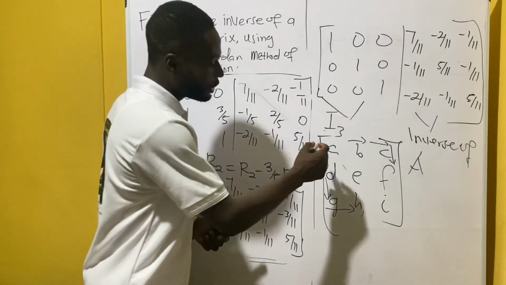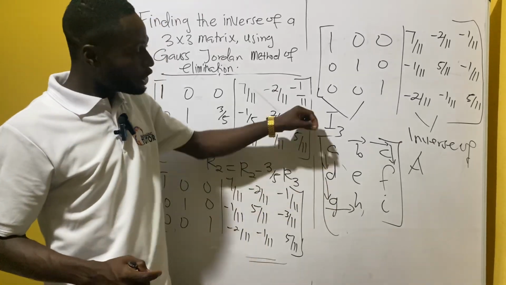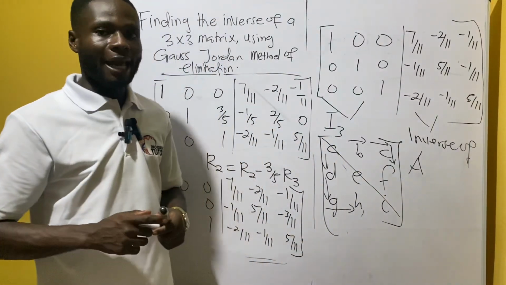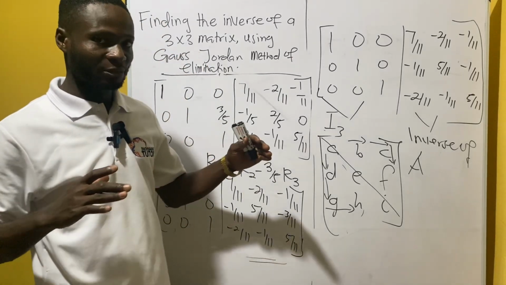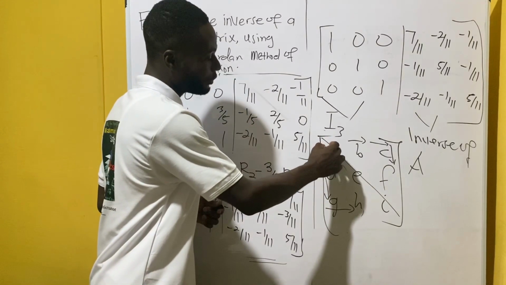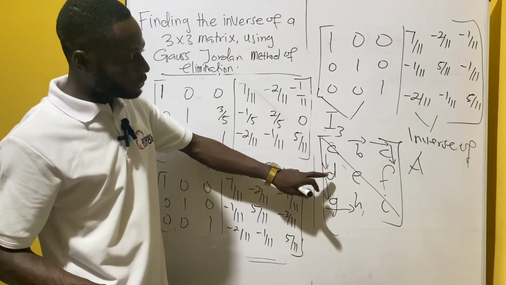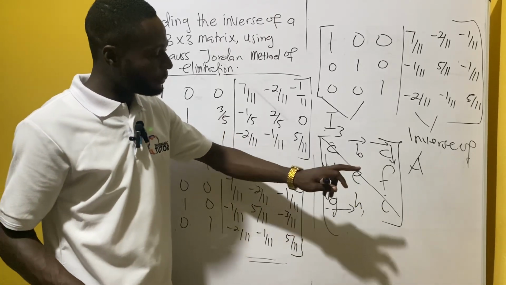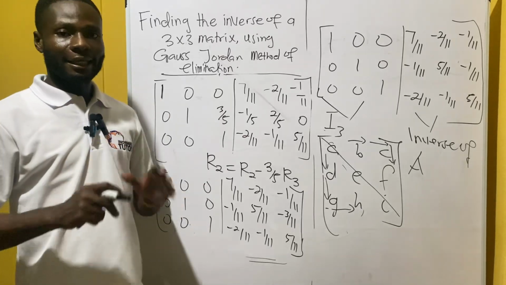And then always make sure that before you stand on a row to eliminate an element, the leading element is 1, because we are making sure that this diagonal is ones. The main diagonal must be 1, because we are working towards something, right? So whenever you want to stand on something to eliminate this, make sure that the leading element is 1. And when you want to stand on this to eliminate this, make sure that the lead element right here is 1. And this right here must be 1 right here. So very, very simple. Follow the principle and nothing will be difficult for you.